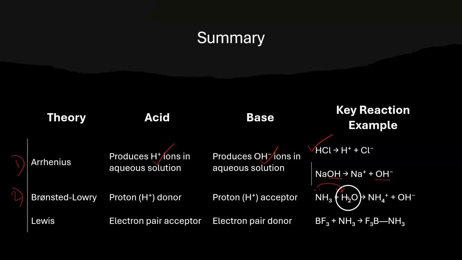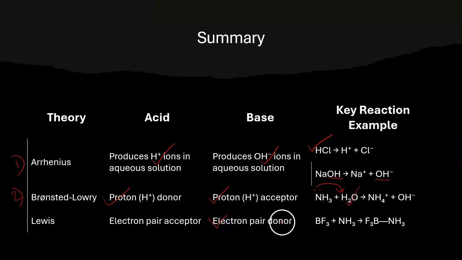So water donates a proton to NH3. So it is a proton donor. Acids are proton donors. Here water is acting as a proton donor. And this base is a proton acceptor because it accepts the proton by giving the electron pair. Here also you can understand that it is giving the electron pair towards the acid. So these are called bases. From this example you can understand that it is giving the electron pair towards the acid or the proton.